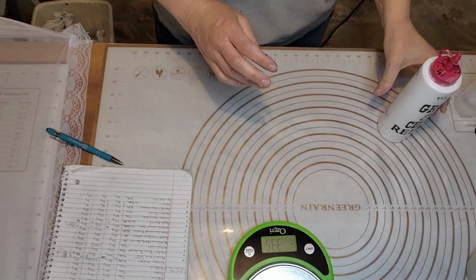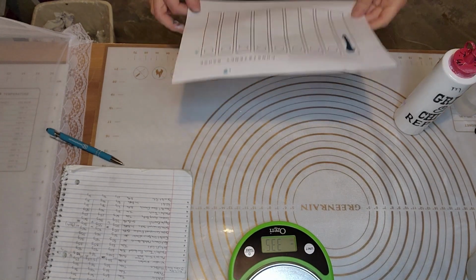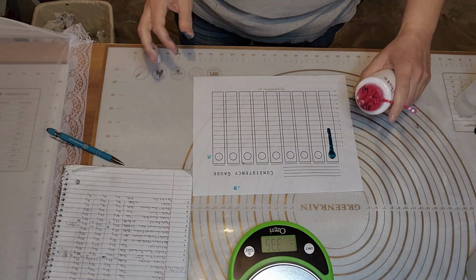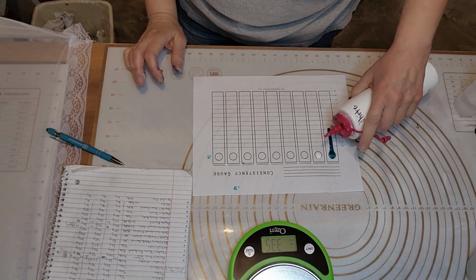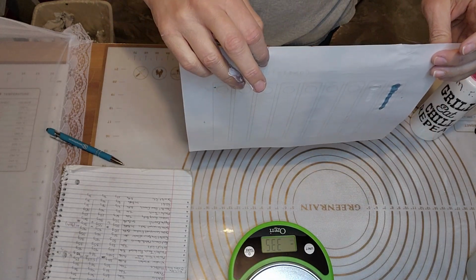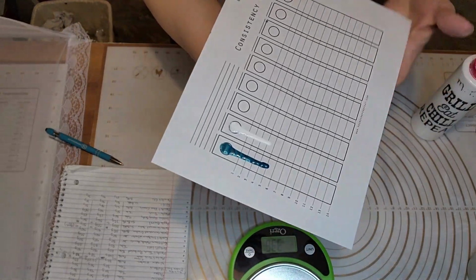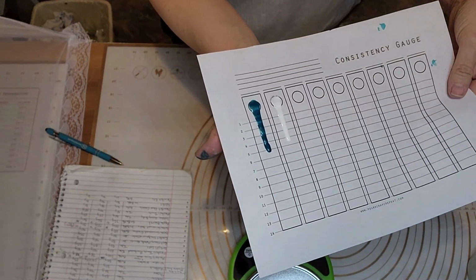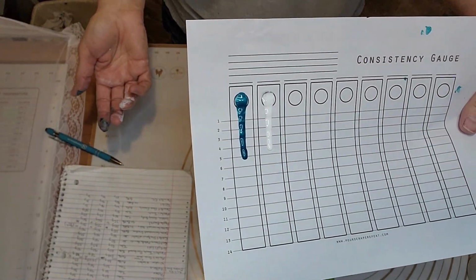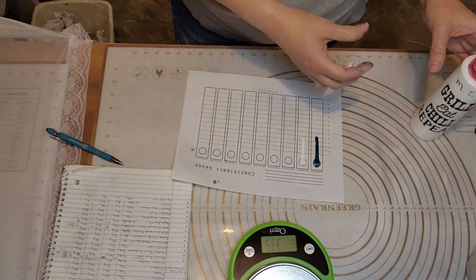So I'll set that aside, get this paper again. Okay. 1,000, 2,000, 3,000, 4,000, 5,000. Alright, and it's actually a little bit less than what the green was, so it's fine. Even though I did get a couple grams of water extra in it, it should be a good consistency.